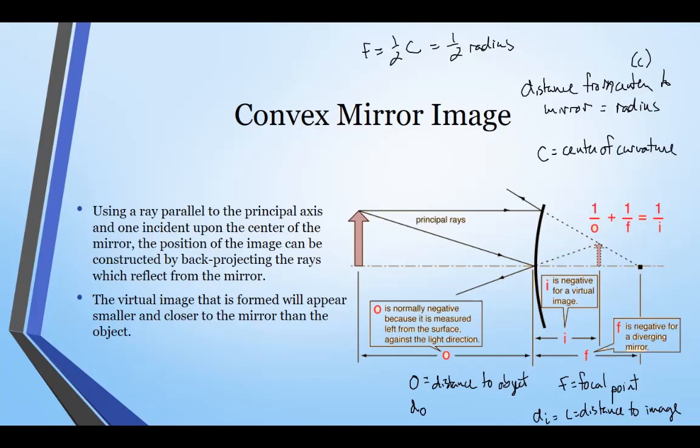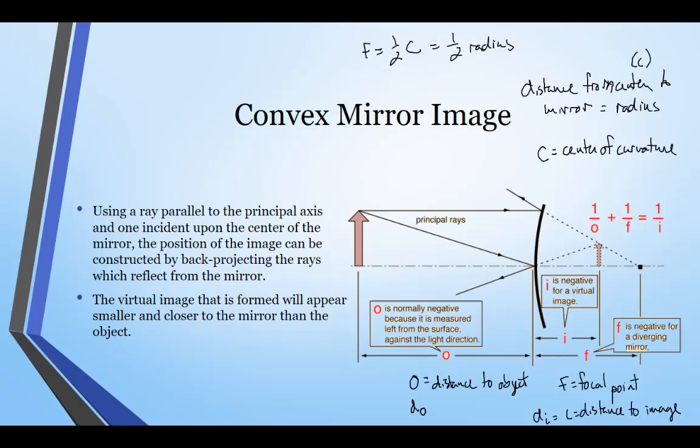But please make sure you watch the video I create showing you how to do ray tracing diagrams, and hopefully that will help clear this up, not only in terms of the math, but also the actual visual representation of what we're going to be doing. The positioning of the object with respect to the mirror is going to change how the image looks and whether it's real or virtual. Since we're using mirrors, this is going to dictate it as well, so we want to keep these things in mind as we go through.